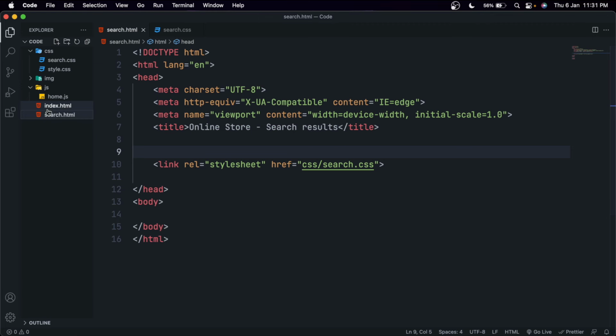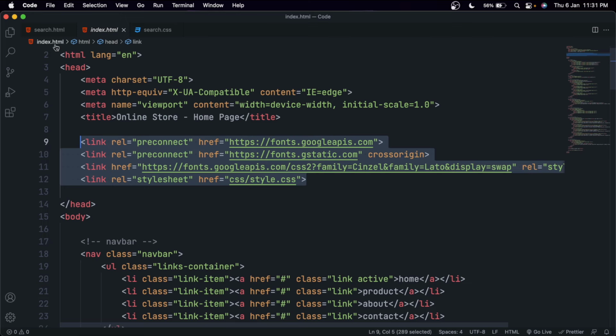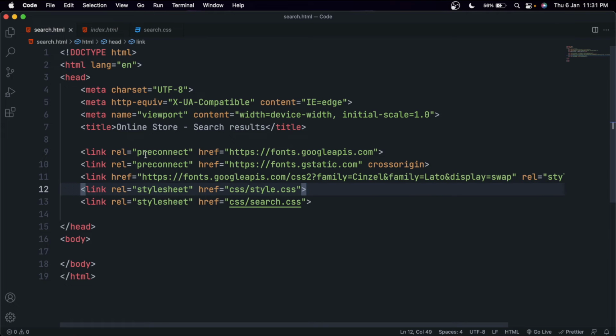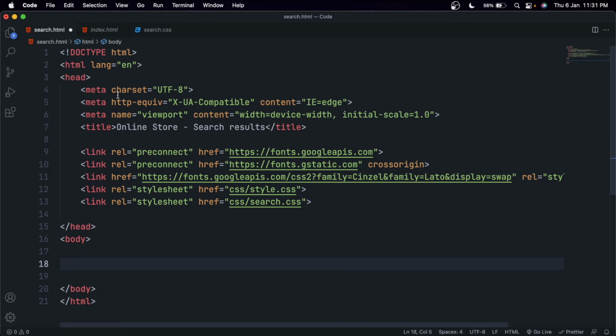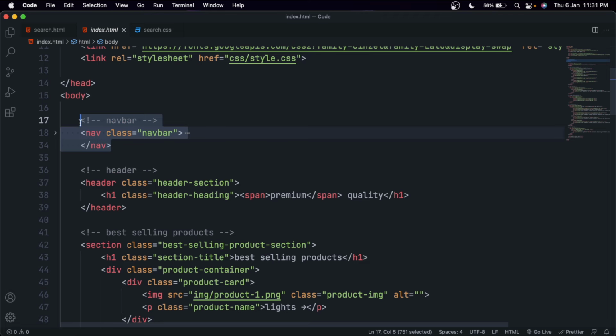Also open the index.html file and copy these links from here and paste them inside the search page also. We will use the style.css file as a common file for our whole website.